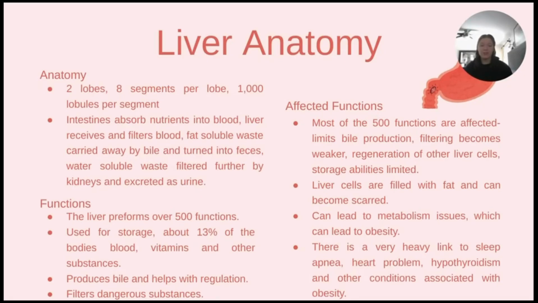Possibly the biggest issue is the harm fatty liver does to our metabolism. It is rather common for people with fatty liver disease to develop something known as metabolic dysfunction-associated steatohepatitis, which can cause excessive fatigue, stomach pain, weakness, and many other symptoms, including obesity. And while there is not a perfectly direct path, there is a link between fatty liver and sleep apnea, heart issues, hypothyroidism, and other conditions associated with obesity.